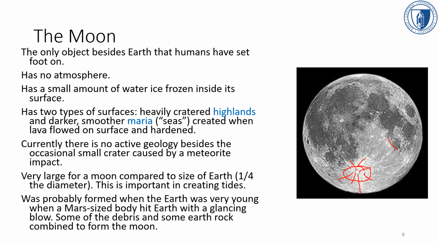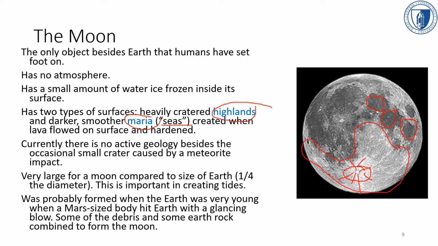And so we have part of the moon's surface which is heavily cratered, and that's what we call the highlands. And then we have these depressions, these darker, lower areas, and we don't call these lowlands. We call them maria. Maria is Latin for seas because at one point people thought they looked like water. They actually have nothing to do with water. They are actually dried lava. They are sort of scabs left over from very large impacts that melted a lot of rock on the moon.